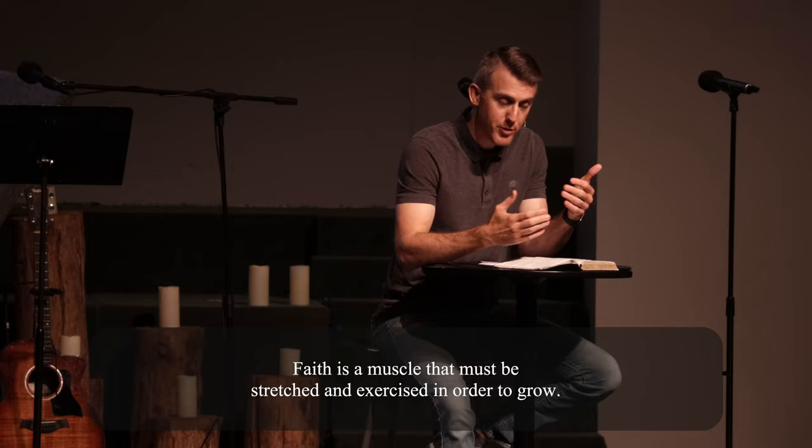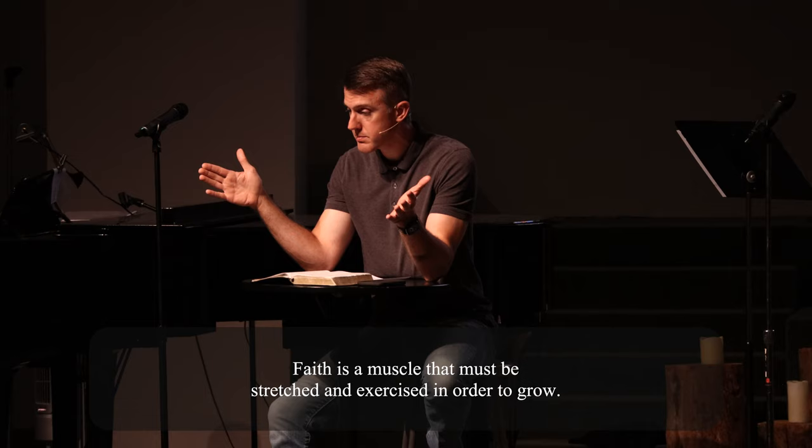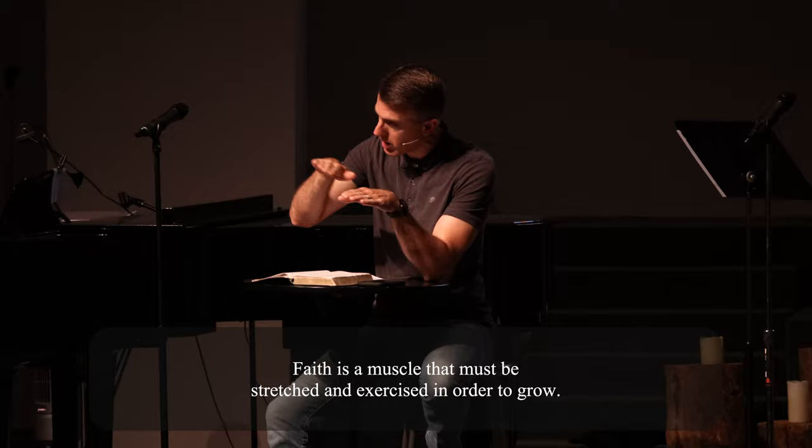Faith must be exercised in a variety of ways. If you exercise consistently, you realize that if you do the exact same exercise for four weeks, your body becomes accustomed to it and stops responding. They call it a plateau — you've done the same thing so long your body just stops developing. You've got to stretch it and do another. In exercise parlance they call it muscle confusion. It's the same thing with our faith. We can stretch our faith in a season of great faithfulness and then start doing those things by muscle memory, not really growing our faith anymore because the things that grew it in the past don't grow it anymore.